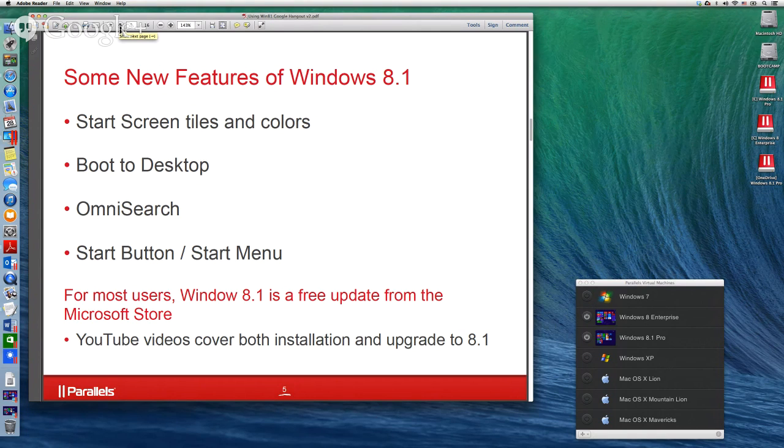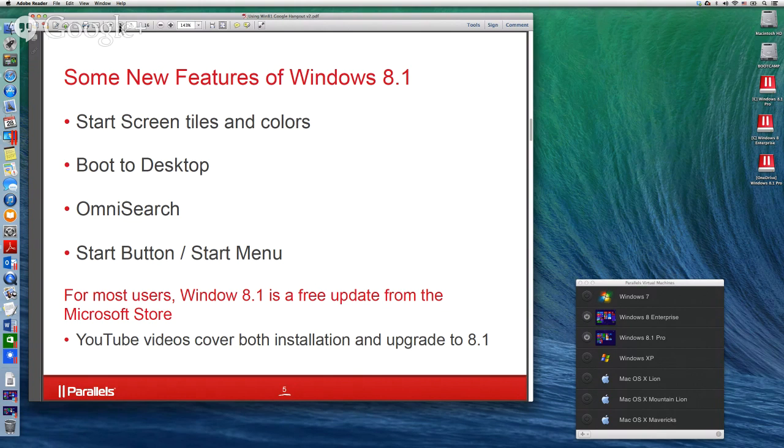So, some other features that are quite easy to observe in Windows 8.1. As I showed you, the start screen, the tiles page, has more kinds of tiles, more colors, and as I'll show you in a moment in a screenshot, you can actually change the background color. That's wonderful. There were lots of users who felt much more comfortable with the desktop approach to Windows than the tiles page. So Microsoft added the ability to boot to the desktop. And I'll show you some examples in just a moment.